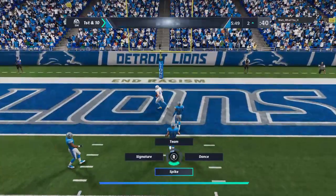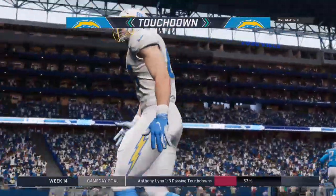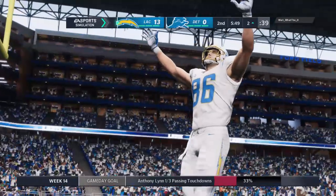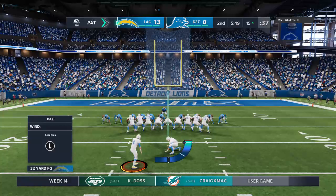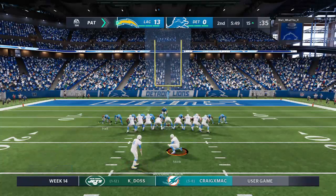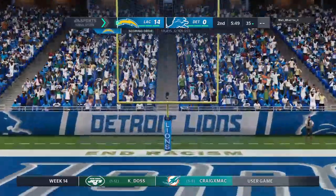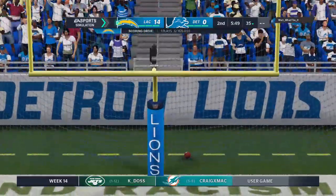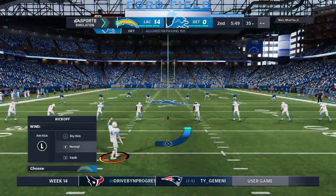Touchdown, LA! Hunter Henry! Touchdown now on the year. And the Chargers find a way to stretch their lead. As a general rule, quarterbacks don't want to lock in on a receiver before the ball is snapped. But in this case, based on the matchup he thought he was going to get, it was favorable for his tight end. He locked in on him early and found him for a touchdown.